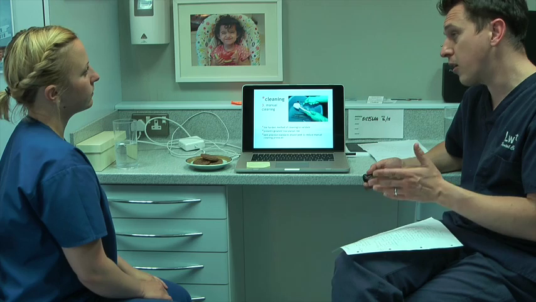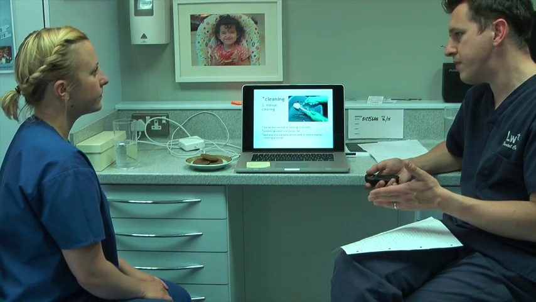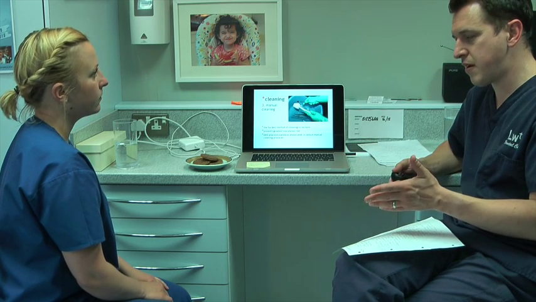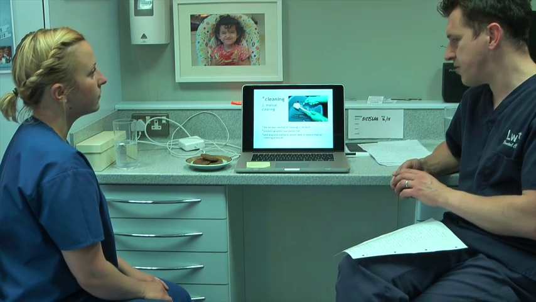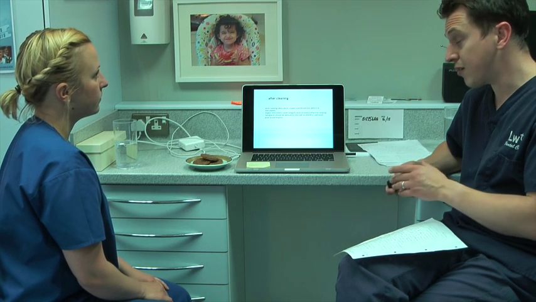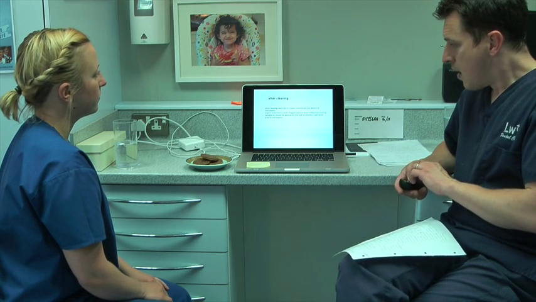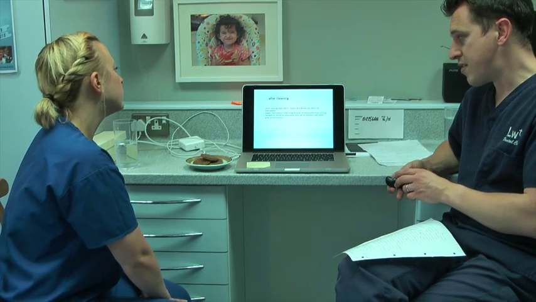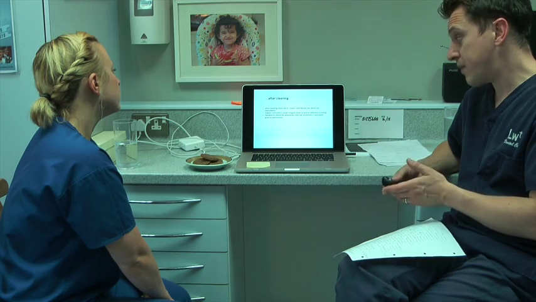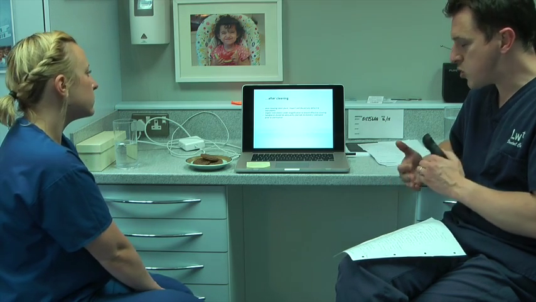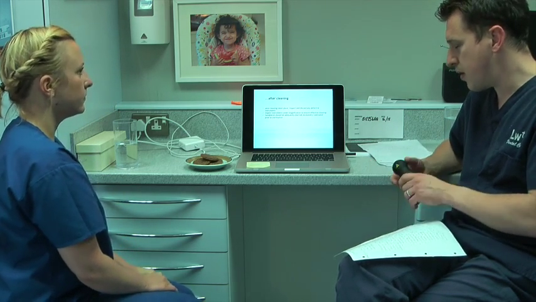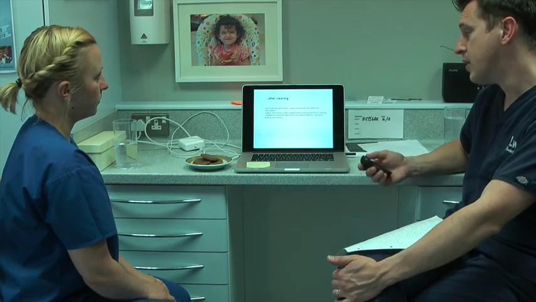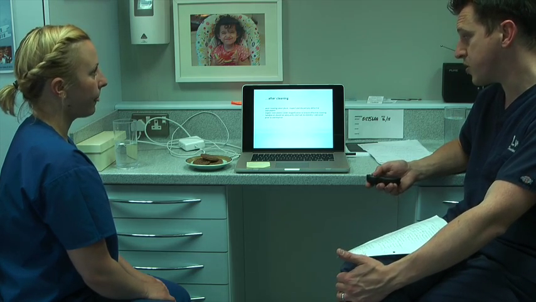And the washer disinfector takes a long time as well. You're talking a good 10 to 15 minutes for a cycle, and in the grand scheme of a sterilisation cycle, it just adds a lot of time on, and there's no proof that it's actually effective. So once the cleaning has taken place, you've got to inspect the instruments, discard any defective ones, and inspect them under magnification to ensure you've effectively cleaned them. Make sure all the debris, blood, and gunk and materials are off. Handpieces should be adequately, but not excessively, lubricated prior to sterilisation.